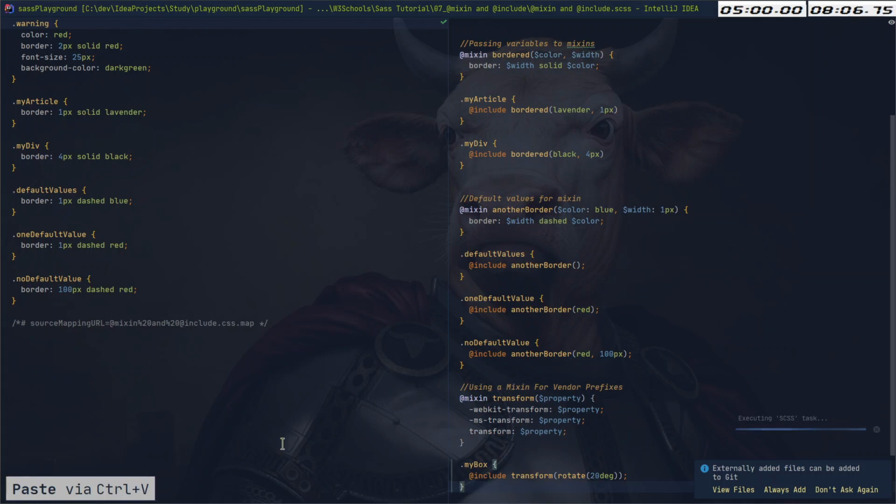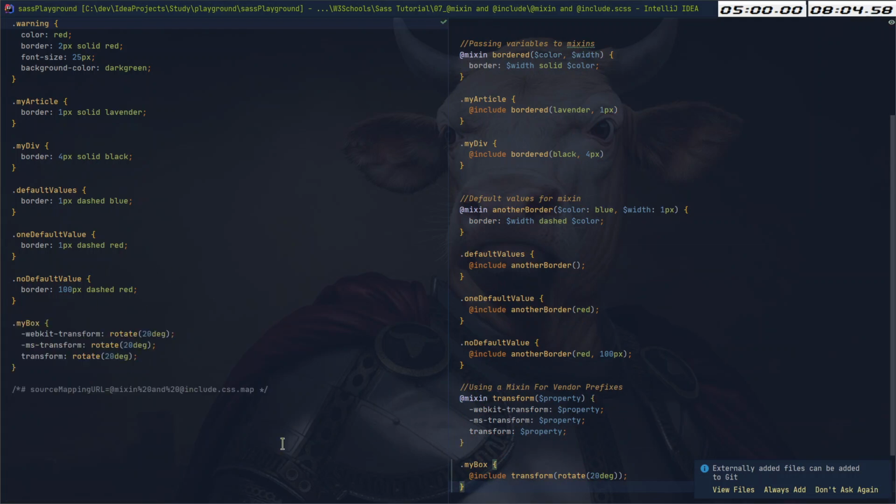This, we will have now like that. Transform, oh, wait a moment. It's in the parentheses. You have transform, and then we have rotate and 20 degrees. Okay, let's just input it in there. What if I do another value?